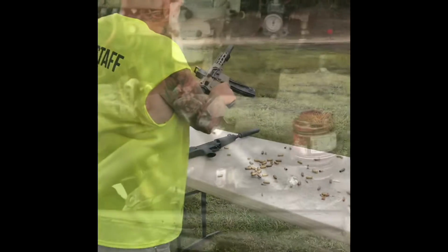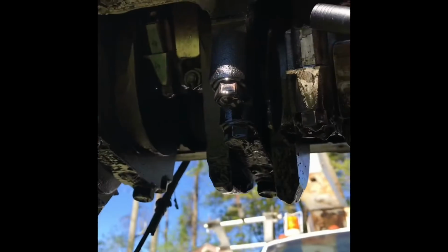No, two guys. I mean, that crack right there, that block is broke. Look.